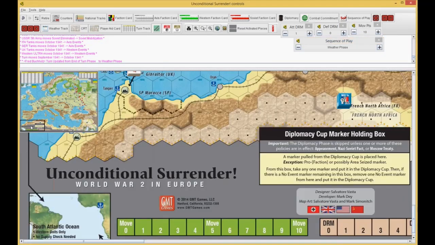This has been the second half of the 1941 turn for the Western Allies and the Soviets. Not as spectacular as I was hoping it would be, but sooner or later it will get spectacular as soon as I can figure out how to make the Vassal die roll do exactly what I want.